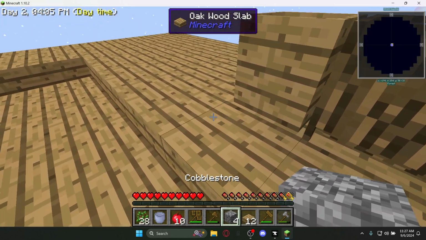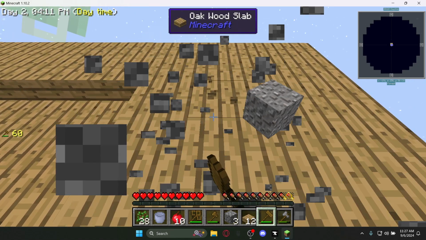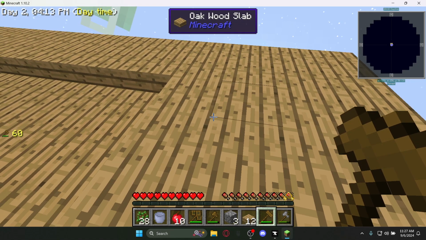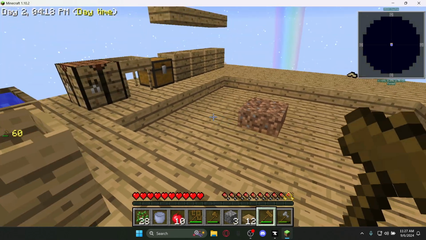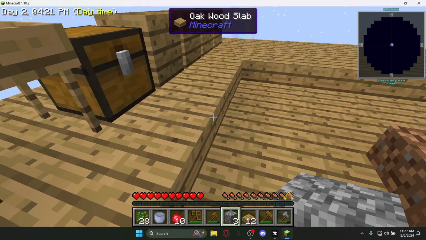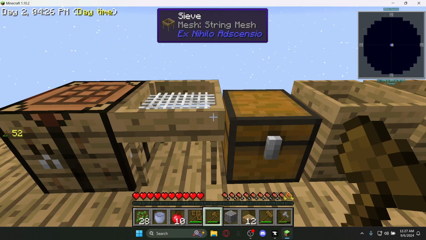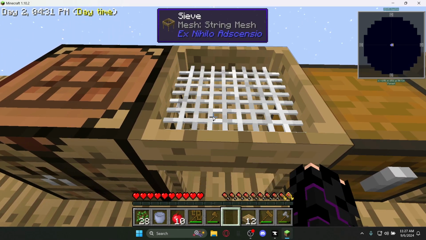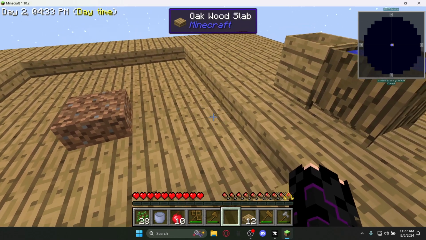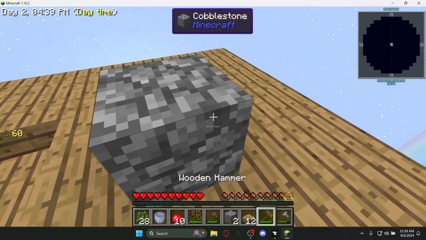4 pieces should be enough. So let's see. If we take the cobblestone here, right? Take the gravel, and then we sift through the gravel. Okay, so that gave us nothing, which is good to know. So gravel does give nothing. I wanted to make sure.